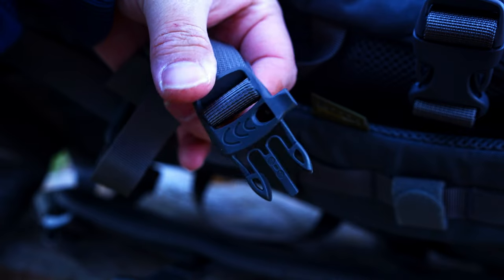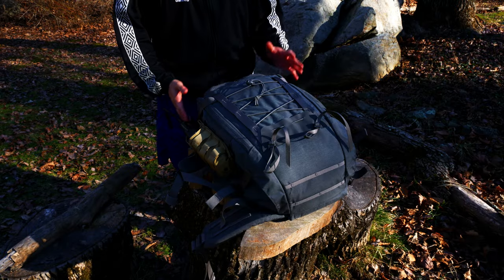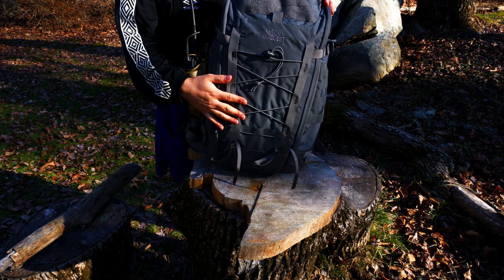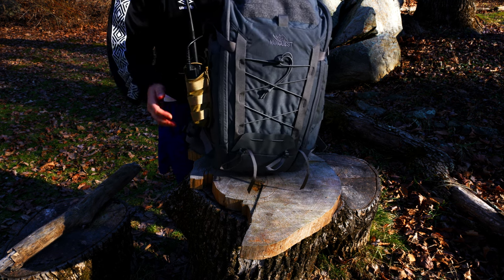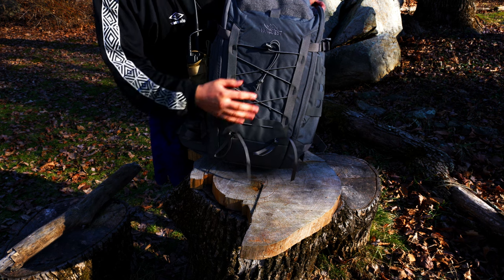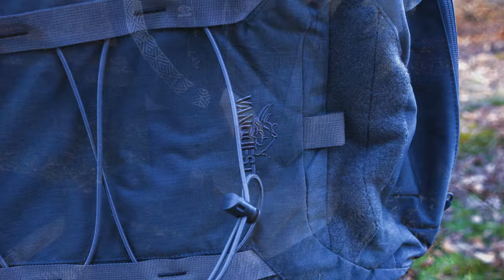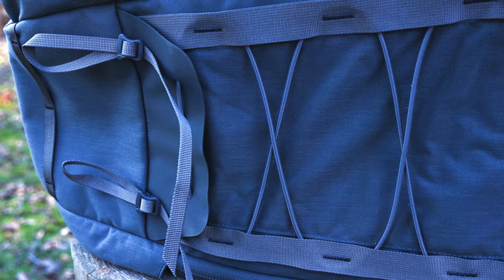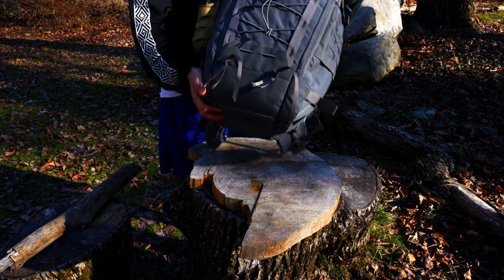It features a lot of belt customizations, buckles, and even a sternum strap with a whistle on it. It has a flexible modular system to adapt to your torso length and also has a number of different hook and loop fields on the inside and outside of the pack. We have it here today somewhat fully loaded in a mock-up demonstration, and as you can see this is in wolf gray. It's a pretty versatile backpack. On the outside we have elastic shock cord holders for gear like jackets, and there's a little rubber panel at the bottom which can support an item coming down inside the shock cord. It's got 500D Cordura nylon on the outside and on the bottom it's more reinforced as well.